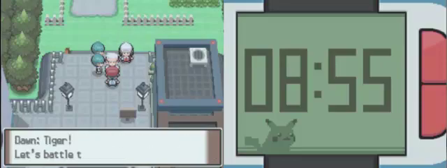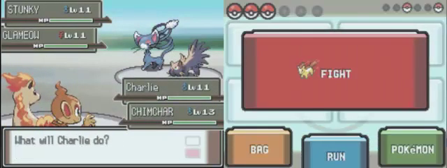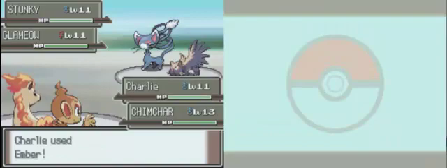Man, Rowan isn't half bad after all. So yeah, Team Galactic. Our first encounter with them, they're the evil team of this game. They're gonna be using a lot of Stunkies and Glammeows. Glammeow is a normal type, and Stunky is a poison dark type. I would recommend getting rid of Stunky because it can poison you, and that's kinda bad.